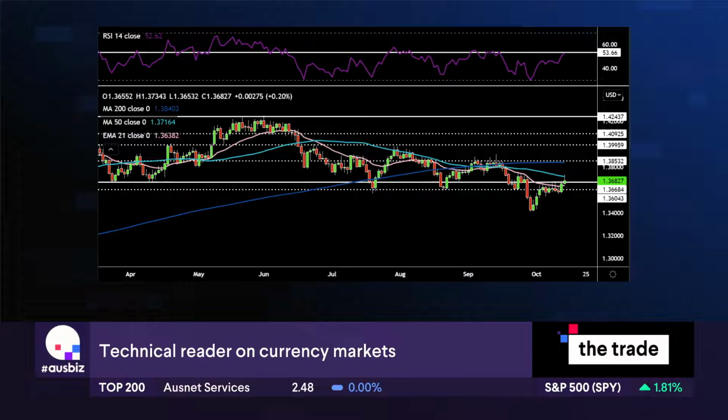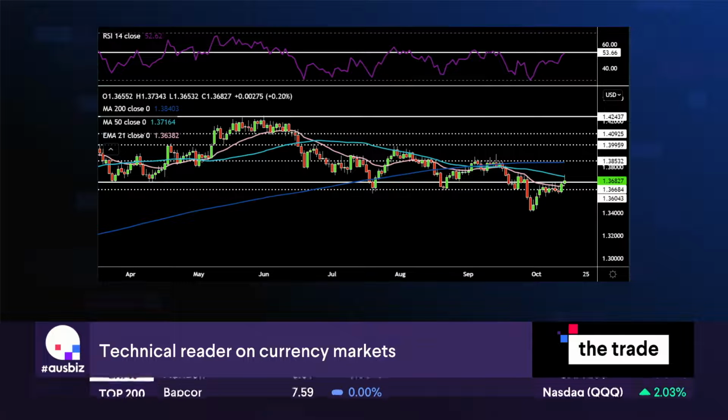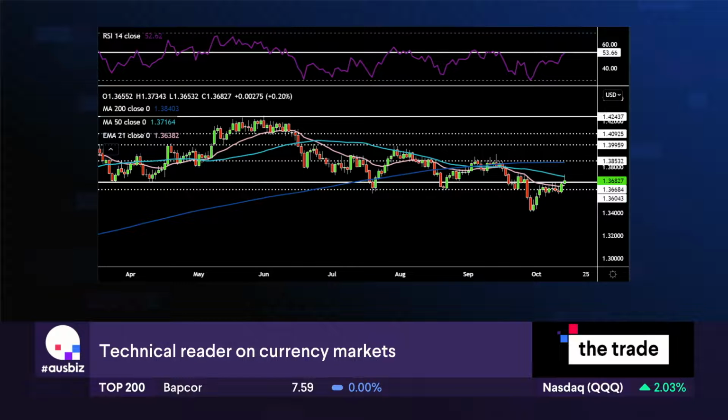The 21-day exponential moving average, it might be a bit early to speak now. It seems to be curling up a bit, and that would, for the bulls, be a good signal if it crossed above the 50-day simple moving average. Targets-wise, on the upside, the 50-day simple moving average will need to be cleared first, around 1.371. From there, 1.380 to 1.385 gets opened up, which is right bang on the 200-day simple moving average, the dark blue line in the chart.